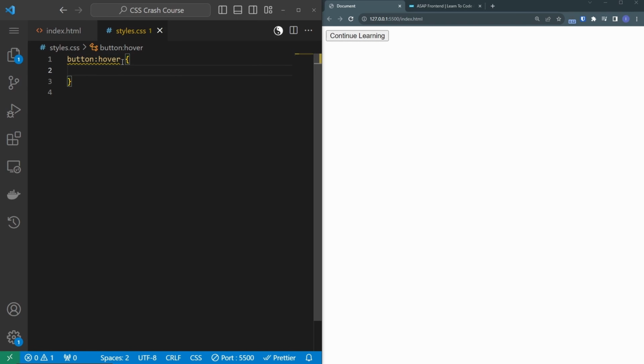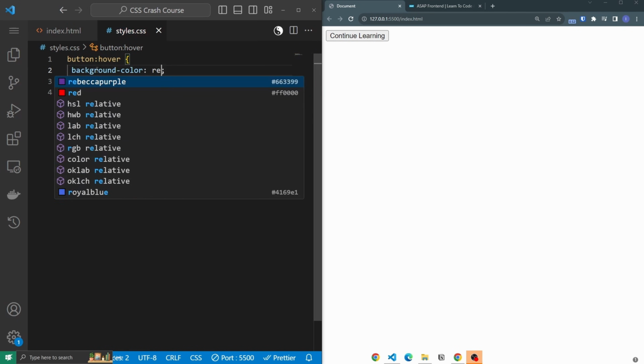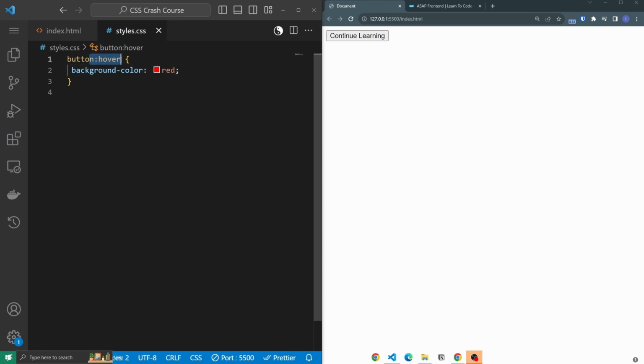So now whatever styles that we write within here are going to be applied to this button only when it is hovered over. So for example, if I type in background color red within this hover pseudo class, now you're going to see that whenever I hover over the button, bang, these styles are going to be applied to this button, and we're going to get a background color of red.